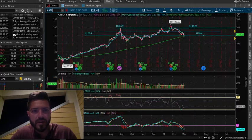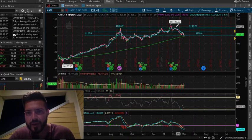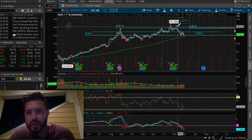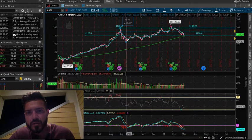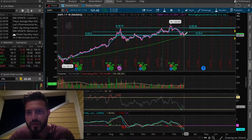Apple is a stock that everybody knows. We're right around that 180-day SMA line, pulled back about 30%, I believe. Yeah, 27%. Last time it pulled back 27% was over here, and it was about 33%. Kind of like a measured move. You could use that as a measured move. Look for it to pull back.